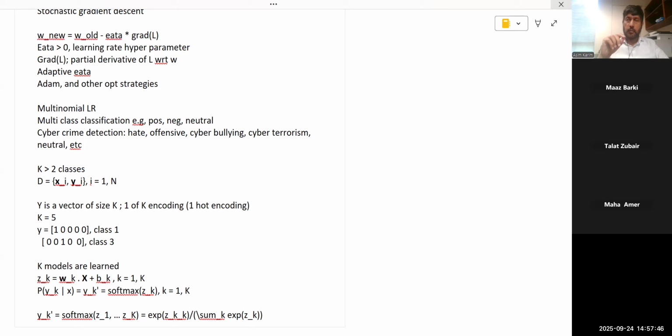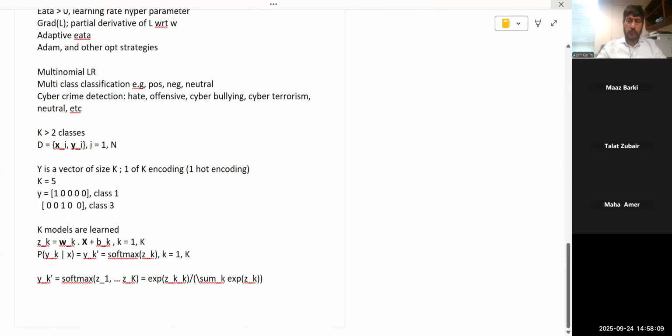So output को एक्सपोनेंशियल से पास करना है, और जिसकी आउटपुट चाहिए उसको फिर हम सारे सम ऑफ द एक्सपोनेंशियल्स से हम डिवाइड कर देंगे, so that we get a value between 0 and 1. So this is called the softmax function. तो मल्टीपल क्लासिफिकेशन के लिए हम softmax function यूज करेंगे, और बाइनरी क्लासिफिकेशन के लिए we will use the sigmoid. But as later on as we will see, in neural networks generally we use the softmax even for binary.